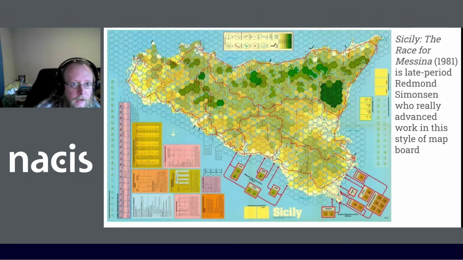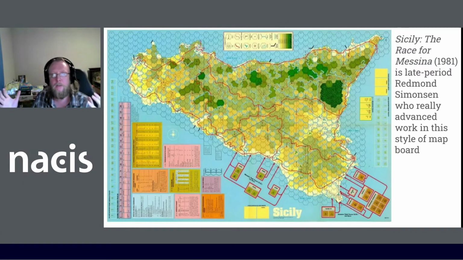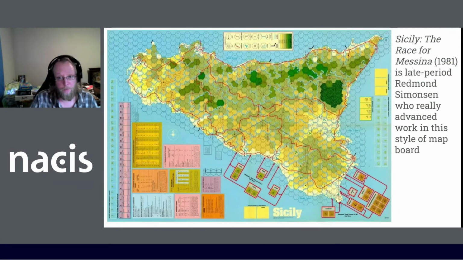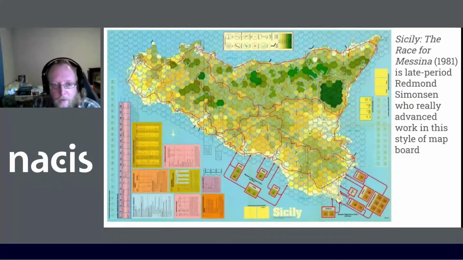Unfortunately, this image is not at a particularly high resolution, and neither of us owns a copy of this. This is from that golden age of war games I mentioned that ends kind of in the mid-'80s with the rise of computer games and stuff like SSI, which is Strategic Simulations, and coming out of Avalon Hill and SPI. This is where hex map and art got to. This is basically the limits that they could get, and those limits are actually a function of printing technology at the time.